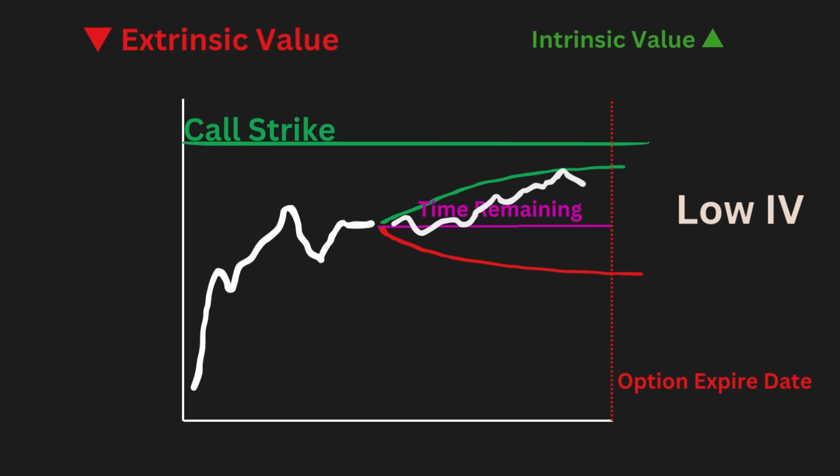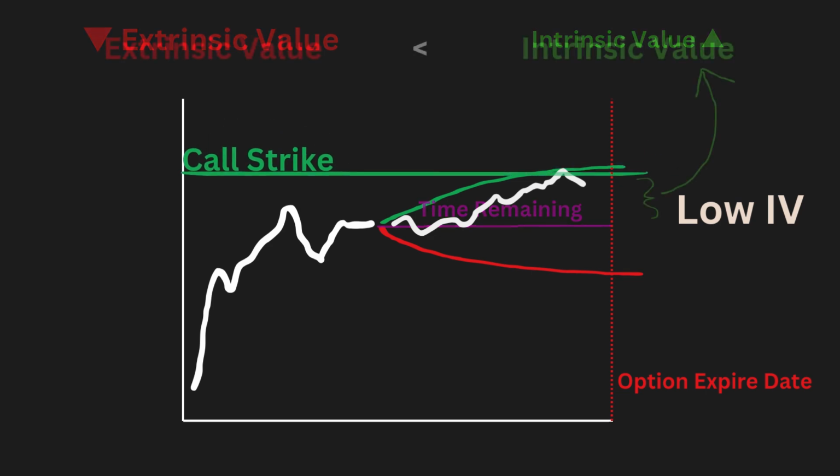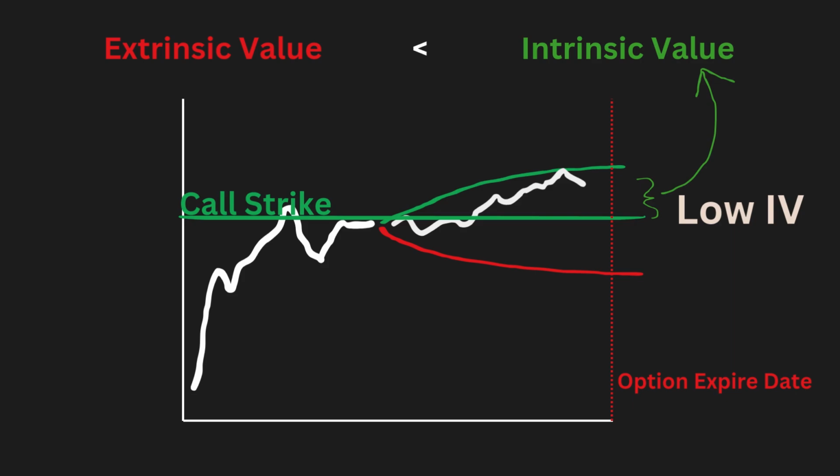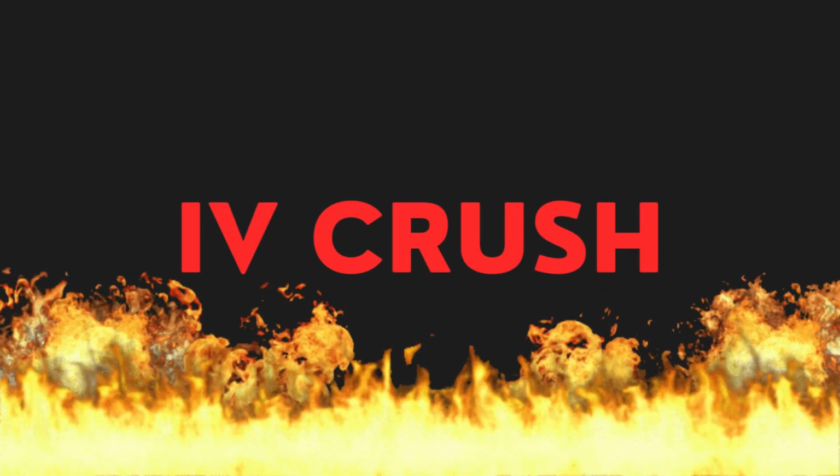If your option is in the money, then the option at least has some intrinsic value, which is the amount the option is in the money, which is the stock price minus the strike price for the option. If there's a sharp decline in IV because of a significant market event, then the option's value will drop with it. This is also known as IV crush.